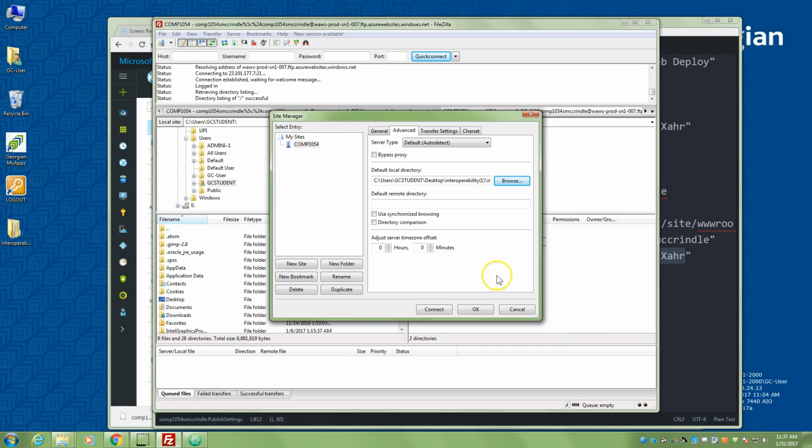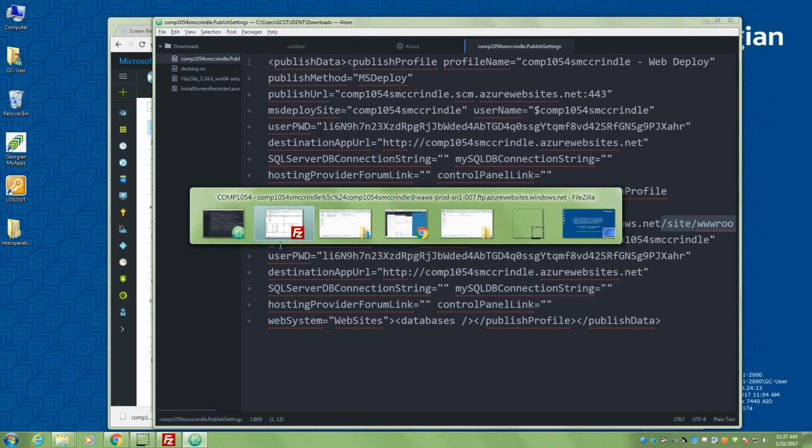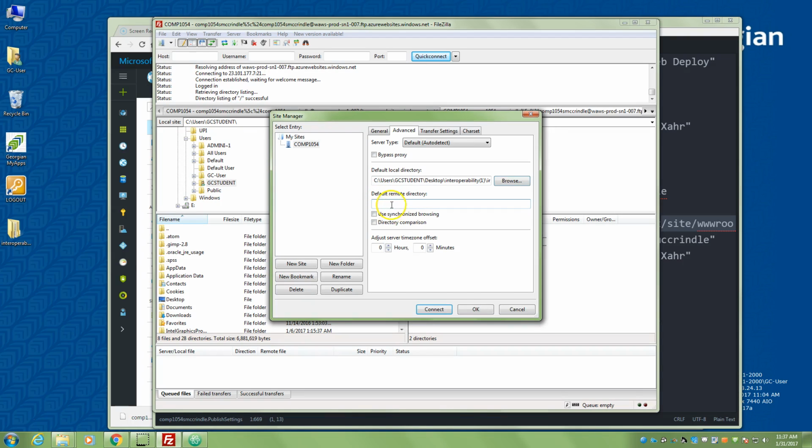And the remote directory, if you want, for example, right here, we could actually drill into the site and go into the www root directory. And then we don't have to navigate through that.